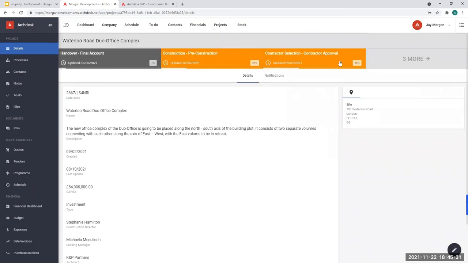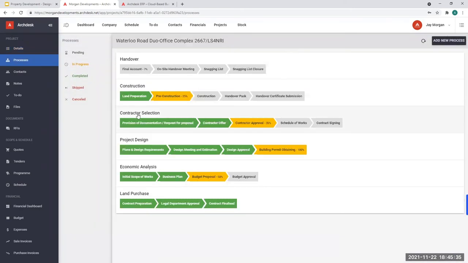Now, what we can also get an idea of is what process of work this particular project's in. Archdesk really controls its workflows, and we have unique workflow management processes within the actual application. Again, you can customize workflows to your business and how your business works, or even to how projects need to work. So as we move into the golden thread and where duty holders become more important in terms of signing off certain stages of works, we can build these into the workflow so that we can manage the information that's being sent and what's being approved at the same time.